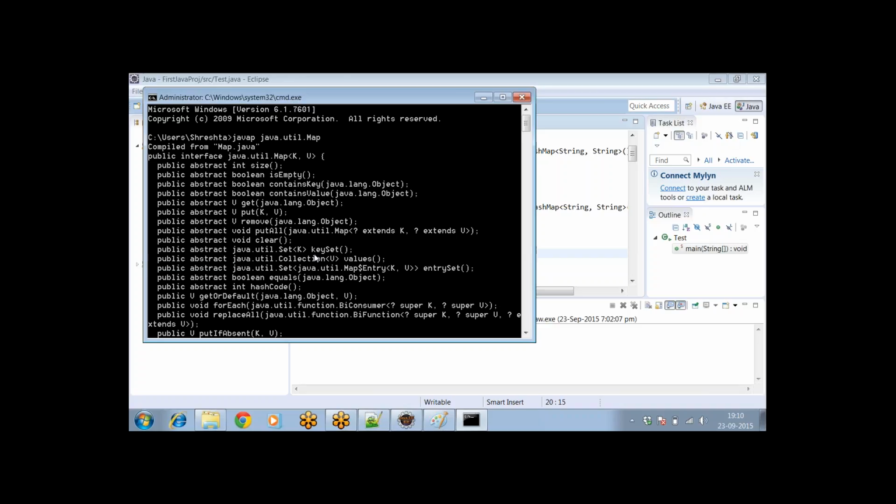So next we got key set method here. Key set, you know what it does? We can use this method to read all the keys from the map.